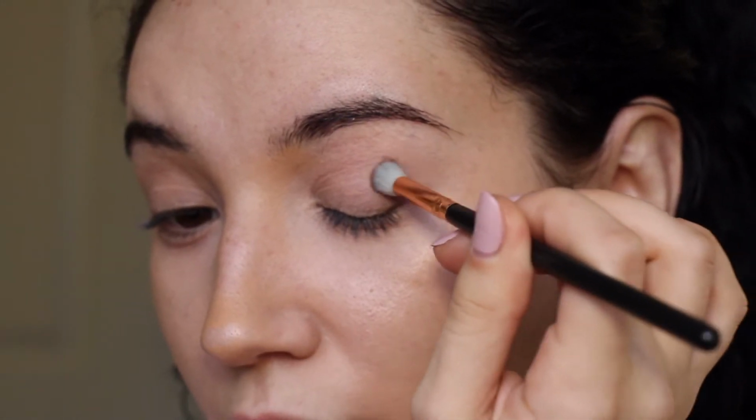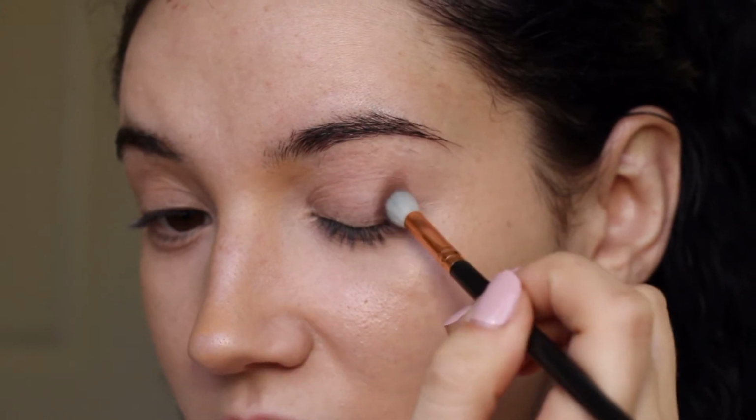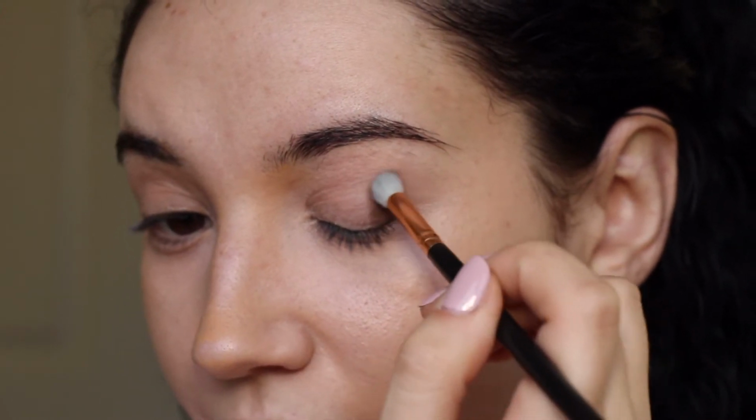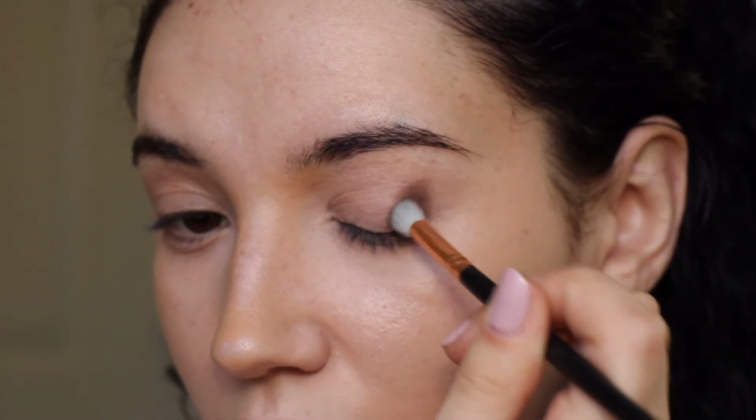So with the smaller brush I'm gonna start applying it in the outer corner of my eyes just by tapping it, and I'm gonna make sure I keep it just here, just here, not here, not there, just in the outer corner.